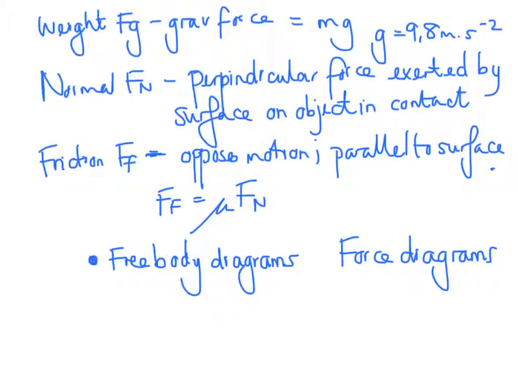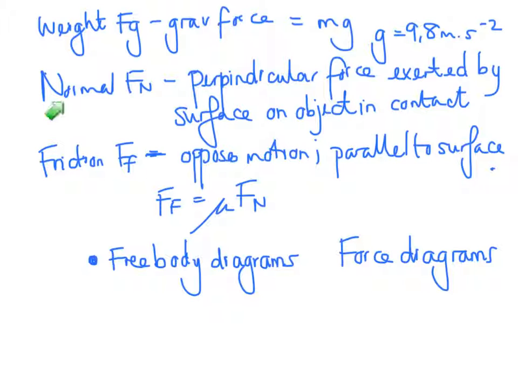Anything that I could have given you about balls thrown up in the air and things falling and dropping, being subject to gravitational acceleration on Earth, I could ask you the exact same questions on Jupiter, except I would need to give you the value of g for Jupiter. Or I could ask you the same questions for the Moon, and I would need to give you the value of g for the Moon. So as long as I'm giving you the gravitational acceleration, we can throw objects up and down in the air as much as we like on any planet, and the same rules are going to hold true.